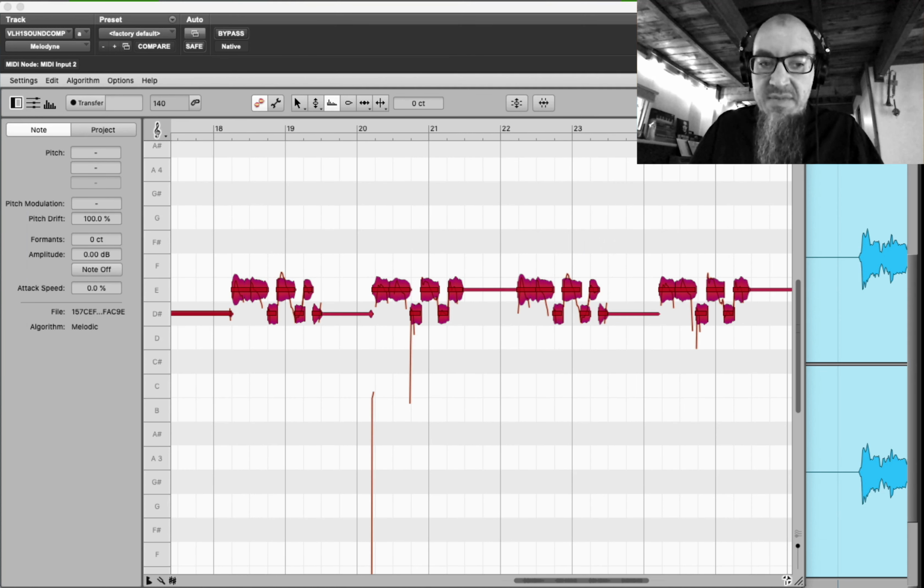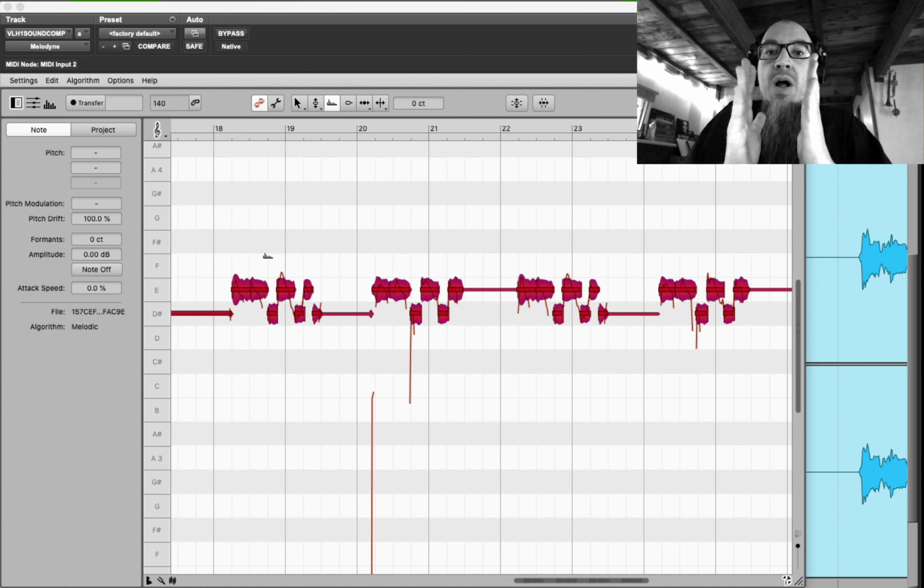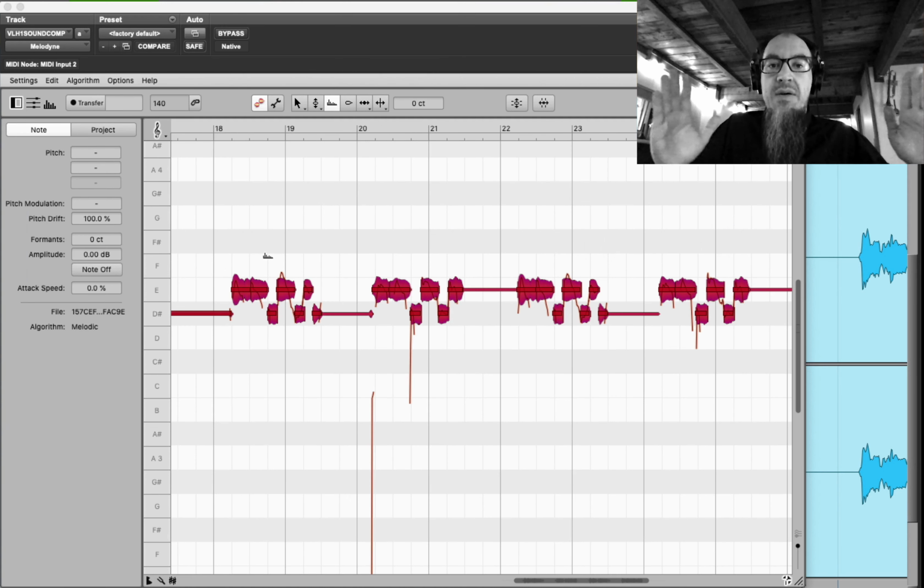Which is unnatural. So here in Melodyne, we have this formant tool. I selected everything, and as we listen, I'm going to bring this up and down. And as I bring it up, you'll hear that it sounds even smaller. And if I bring it down, it'll sound like your chest is kind of expanding back out. Check it out.